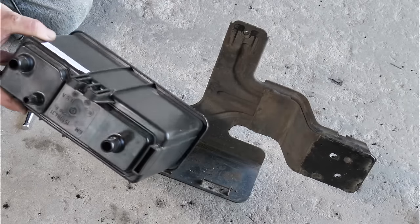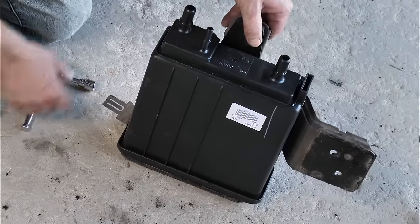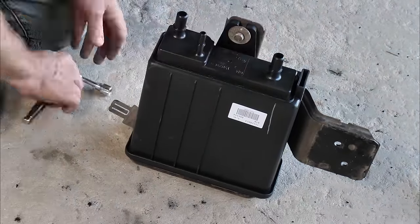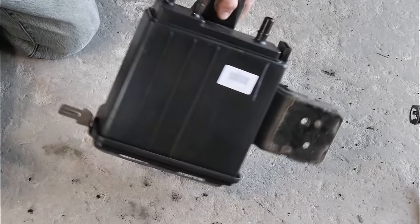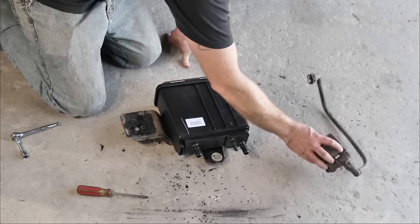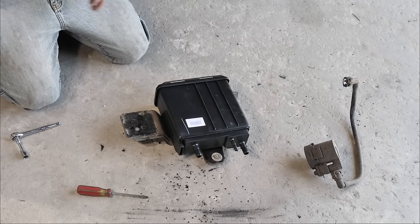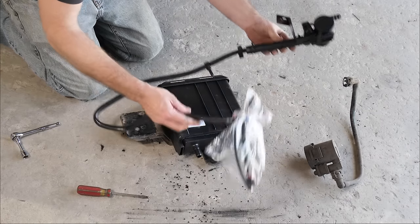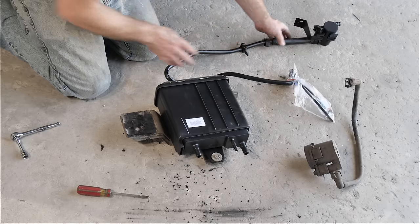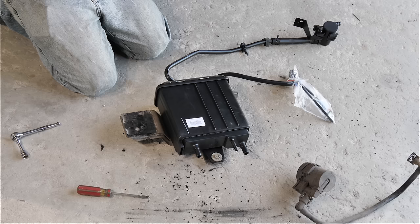All right, so here we have our new canister that we got from Auto Parts Direct U. We'll go ahead and install this in the bracket. Okay, so now we have all this set up. Now this one here, also from Auto Parts Direct U, we got a relocator kit. So this is going to move this far away.